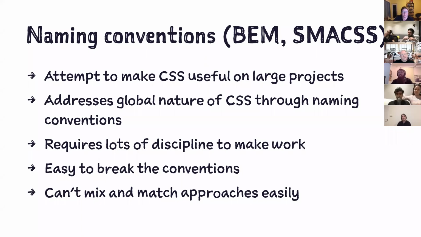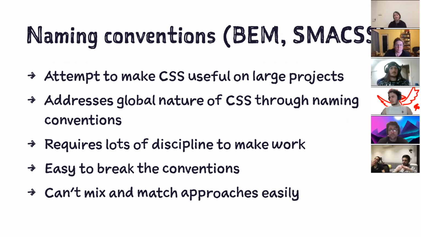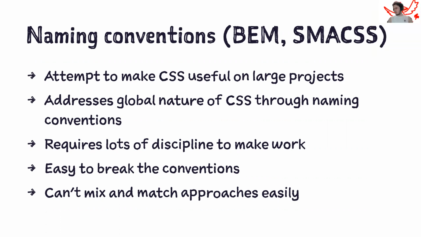That's why it hasn't really taken off. I haven't mentioned it in my slides, but it's a good point. There are ways to scope things, and effectively they were just trying to hide away the CSS into a local scope, basically. Another approach is to take a naming convention approach to the whole thing.